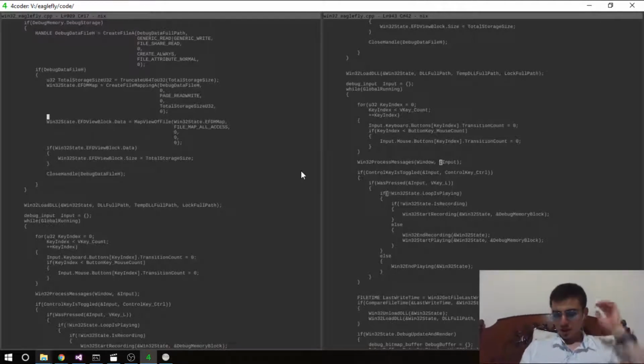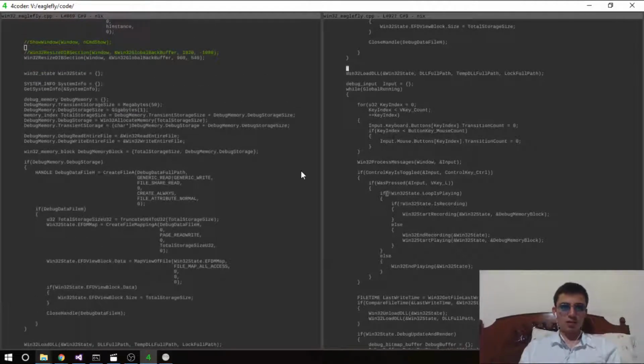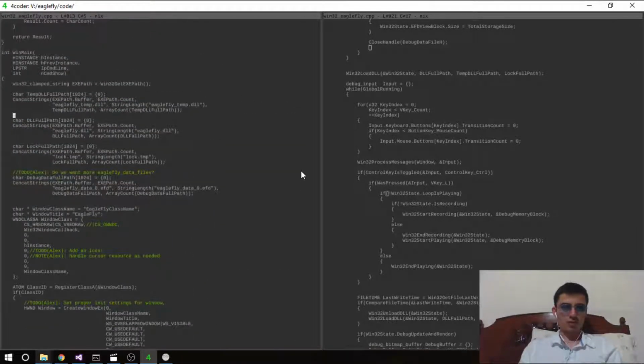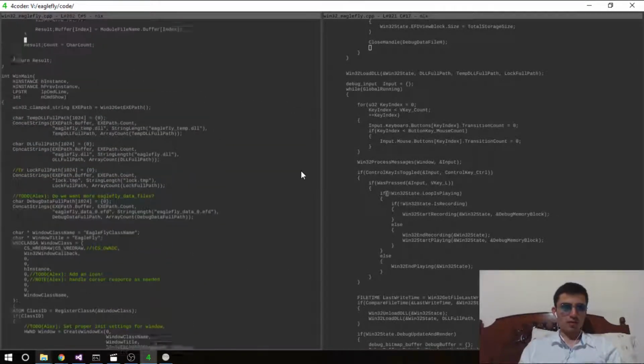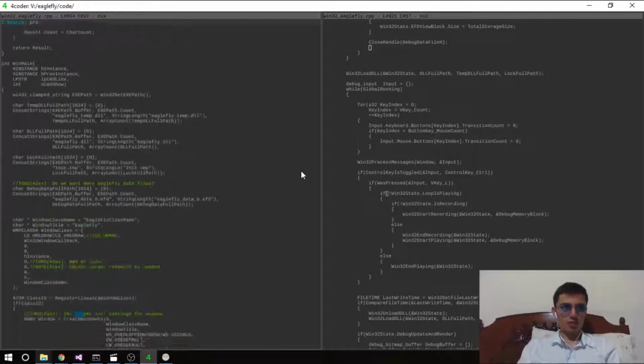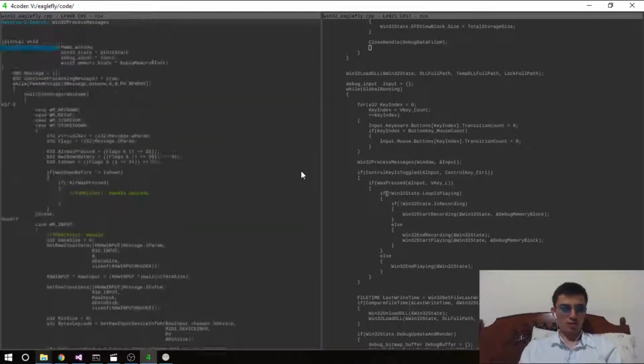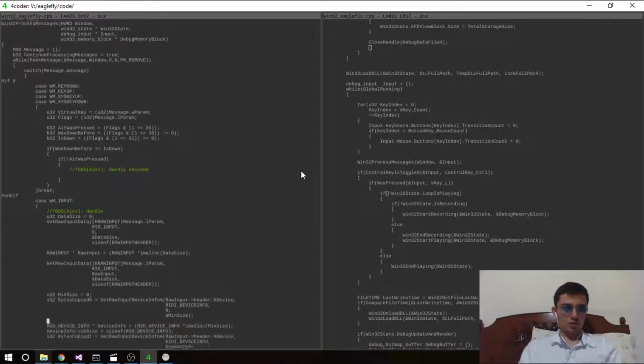Oh, also something that I would like to do before doing something more, let me add a little bit more functionality to this process pending messages.